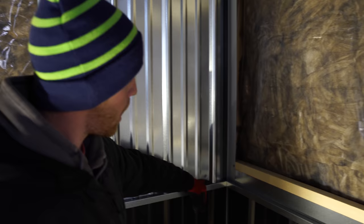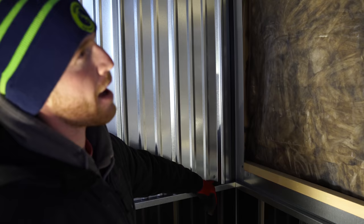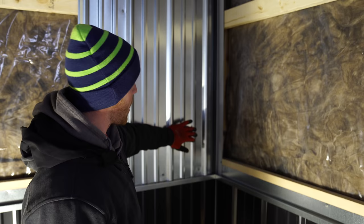But knowing that we had to do the side steel first. Well, we didn't have to, it's what we chose to do. Well, I think it made it easier. I think we did the sidewall steel first because we wanted this J trim to have something solid to go up against.